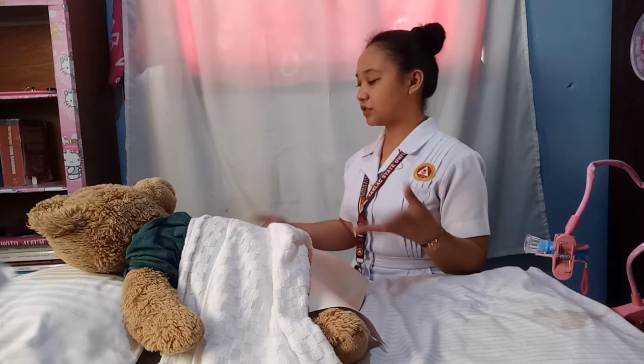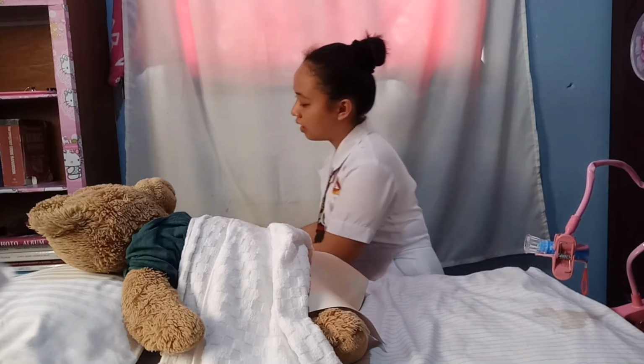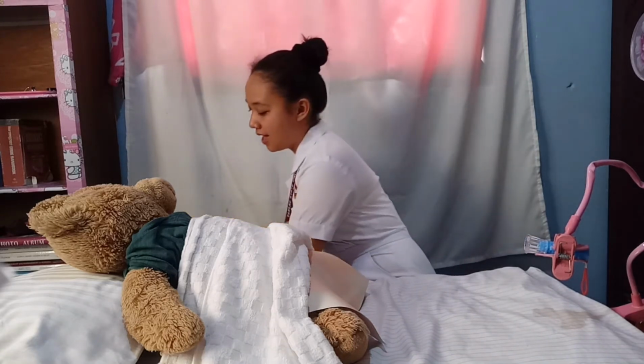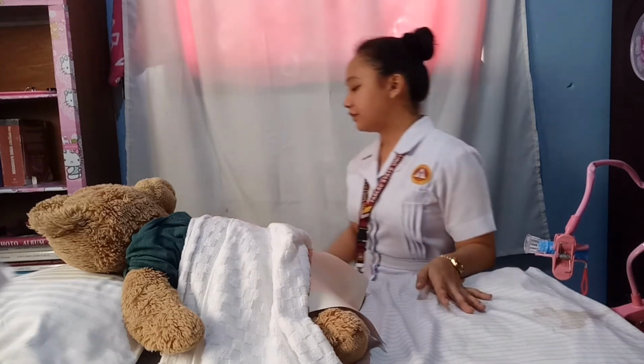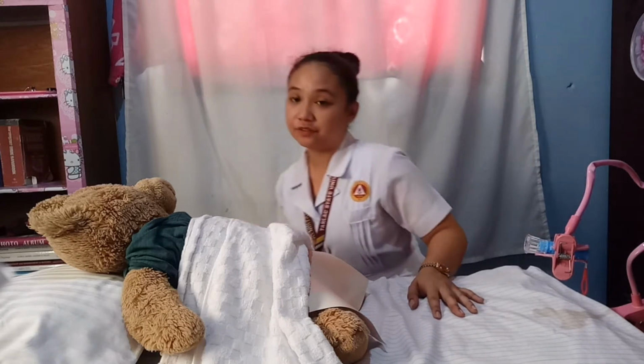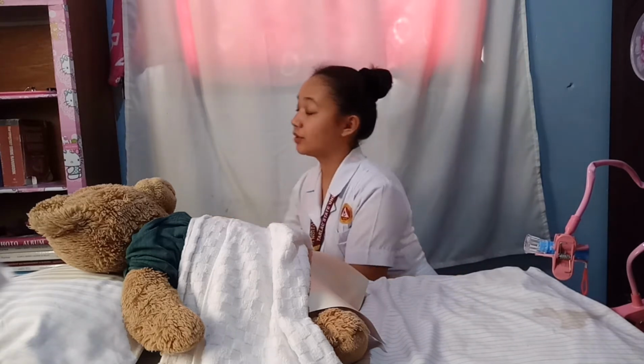For that, we first need to assemble all the equipment that we need. We have here the sterile catheterization kit, and we also have the other materials for the perineal flushing set. Now we need to perform hand hygiene. The next thing you need to do is explain to the client what you're going to do, the procedure, and also the purposes of what you are going to do.